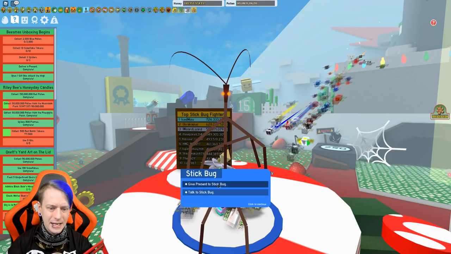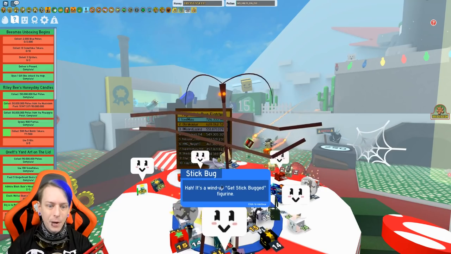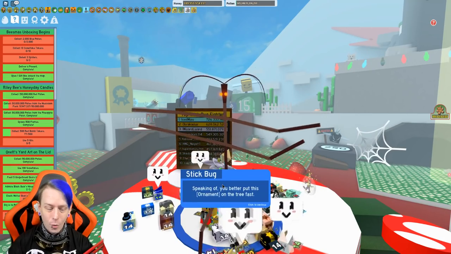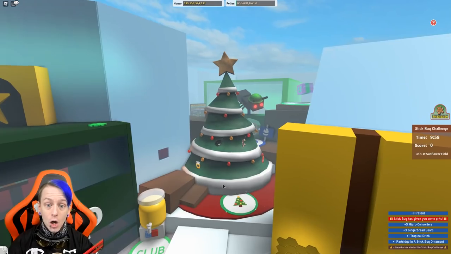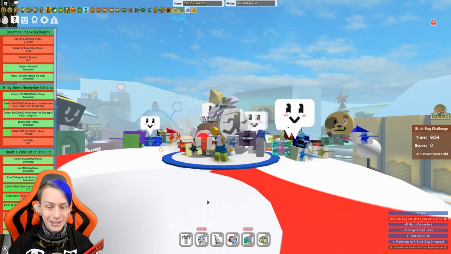Let's see. Do I give? Yes. Give gift. Yes, yes, yes. That's what I want to do. Stick bug figurine. Hey, what? Oh, that's kind of a meme-worthy thing. No, I don't want to start a stick bug battle. I did not want to start a stick bug battle.